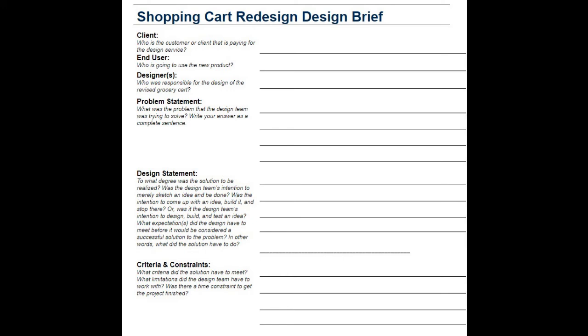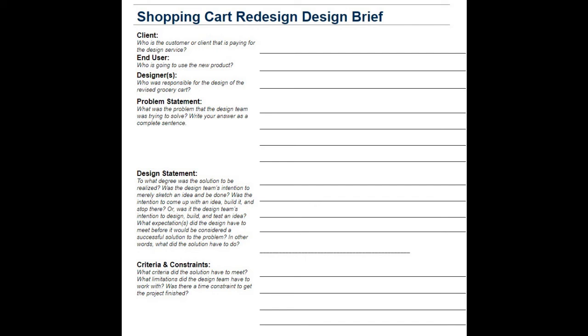So if you're taking a cost constraint, now I don't expect you to know how much it costs to design a shopping cart, but come up with something that you think is a reasonable cost. But it shouldn't say, oh, my constraints are costs, right? No. What is your cost constraint? Can I spend $100, $1,000, $1 million? What's a reasonable cost? Same thing with time. Am I taking a month? Am I taking 8 years? Right? Again, 8 years would be ridiculous. So try to keep it realistic, but you don't actually know. So you have some flexibility there, right? But you're coming up with those constraints.